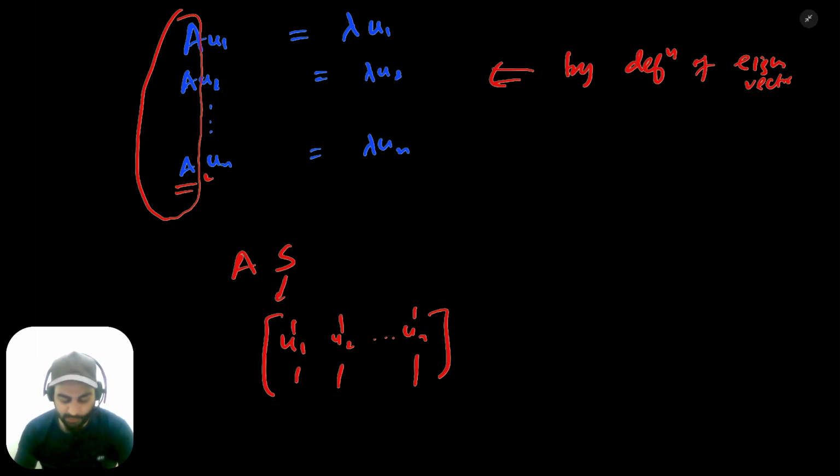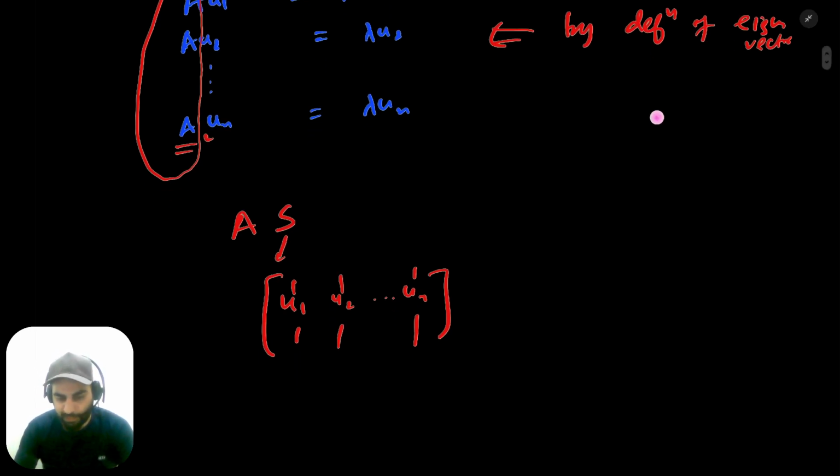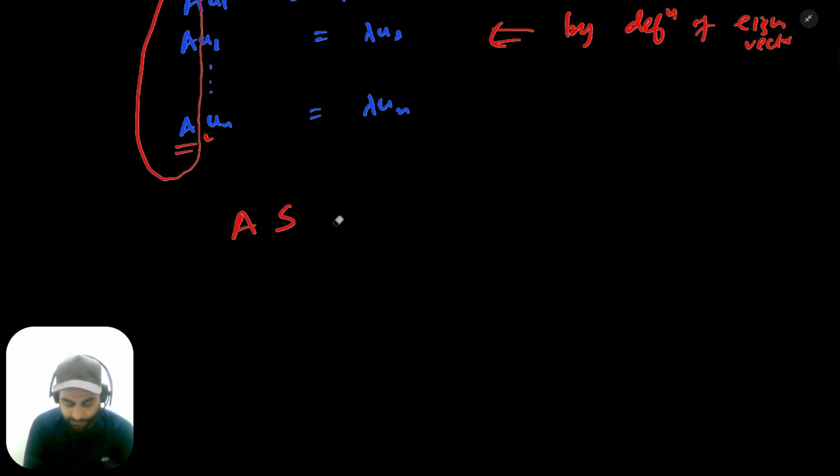I think first we should look at an example, then I should provide a proof, or we can do the other way around. Basically the things are similar. So these are the vectors now. Now what I'll do is just take it as it is. So this is AS. What I'll write now is u1, u2, and I'll multiply this with lambda.